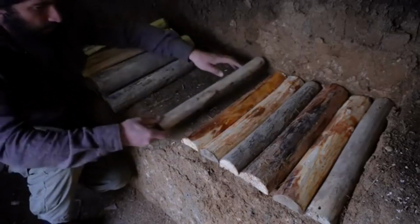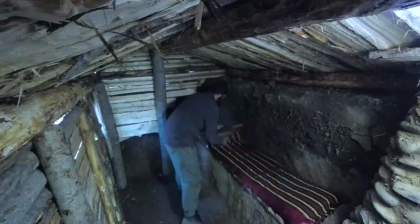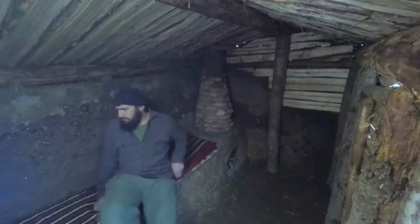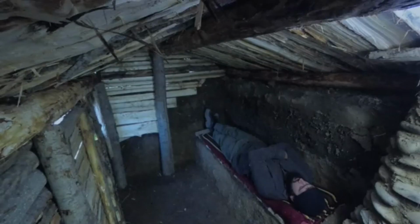And finally, the finishing touches. No shelter is complete without a cozy, inviting interior. Wood is added to create a comfortable sitting area, topped with soft blankets for warmth. This isn't just about survival, it's about creating a space where one can truly relax, even in the heart of winter. The shelter is now complete, a true haven built from scratch that stands ready to provide warmth and safety in the forest.